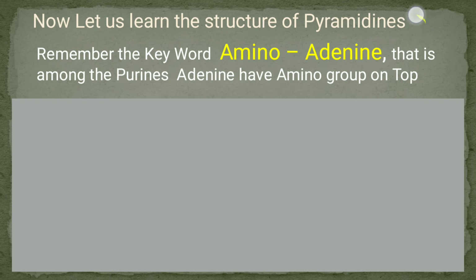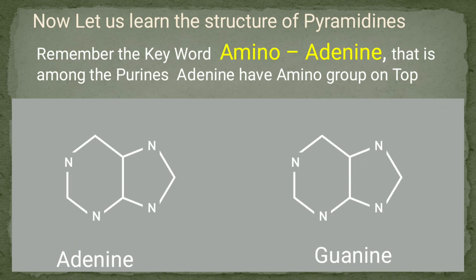So please read this as purine, not pyrimidine. So let us see adenine and guanine. Just like pyrimidine, where we learned one basic structure, adenine also has a basic structure, which is a double ring structure, and the basic structure is this. You have to remember this basic structure. There is no other way. Now let us see how we can distribute the atoms or molecules in adenine and guanine. As we already said, amino adenine, we have to keep in mind that adenine contains an amino group on top. So we have written the amino group on top.